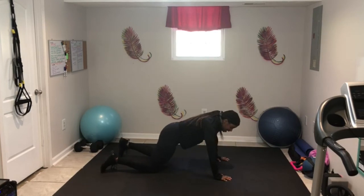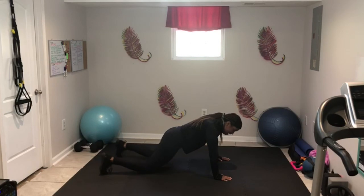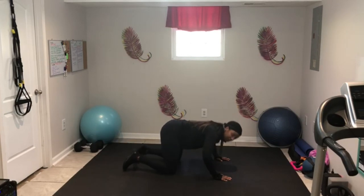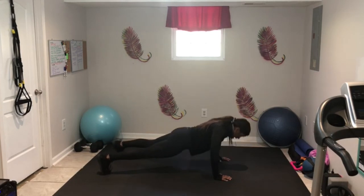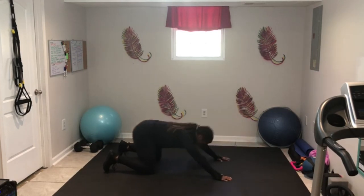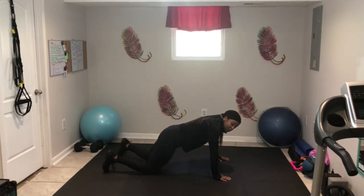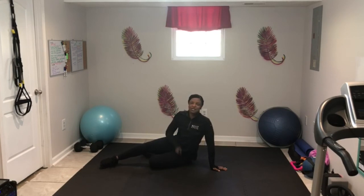Elbows to the back. Now if you need to drop your knees, you're hitting a full plank first, then you drop your knees so that we don't end up doing tabletop push-ups. So we're here, pushing up, back, you can stay on those knees. And then we rotate all the way back through with the jabs, the 6 inches, the heel touches, the full sit-up, and the push-up to a child's pose. 3 times through, 30 seconds each.